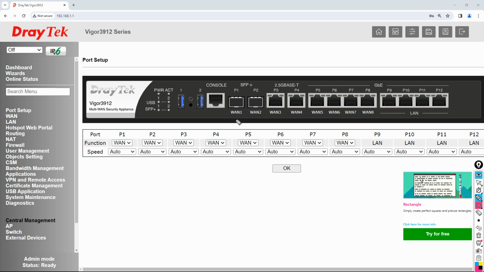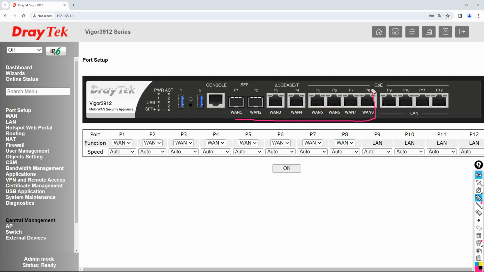You guys can see here the moment I change it, it automatically got updated, so that it's easy for me when I log into my DrayTek router from the dashboard. I am able to see all this information. So before you set up, the important requirement is that you need to understand your customer requirement, and based on that you need to design the topology. Then after that you can proceed with the configurations. So right now, as per my requirement, port number 1 to port number 8 I want to use for WAN. That's why I swapped all these ports into WAN interfaces, and port number 9 to port number 12 we can use as LAN.